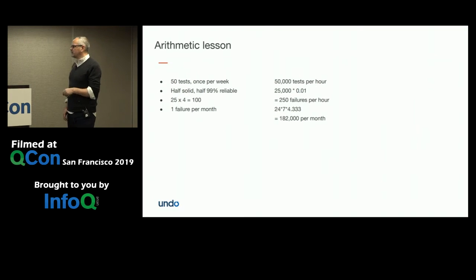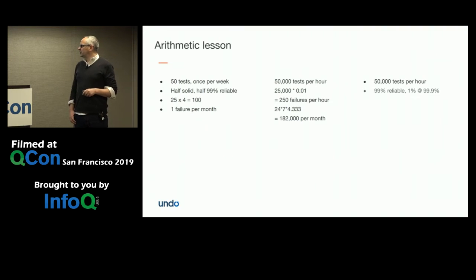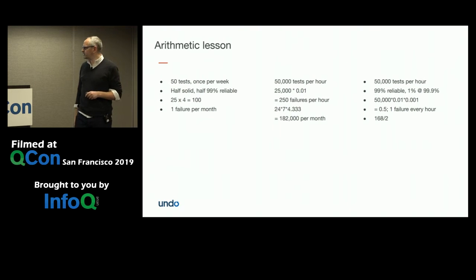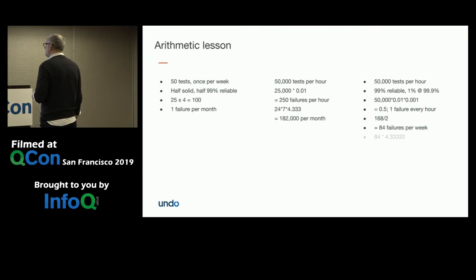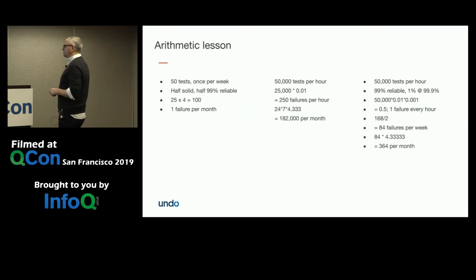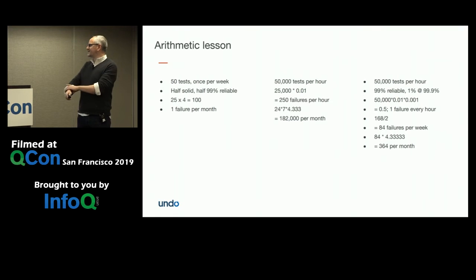And even if you push these numbers quite far, let's say 99% are completely solid, and only 1% fail spuriously 1% of the time, you still end up with like a failure every hour to triage. That's a lot of stuff coming in. These aren't real failures, right? These are spurious failures in your test suite. So still, it's like 360 a month to deal with. So when you've got this big scale testing, you just can't tolerate really any sporadic failures.